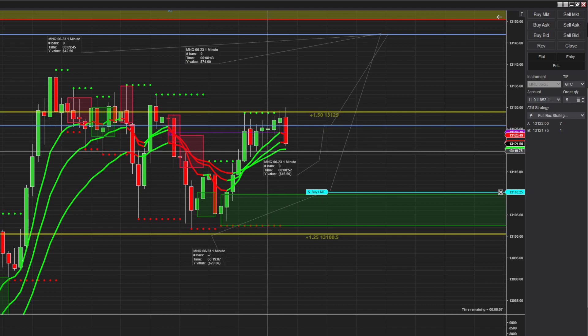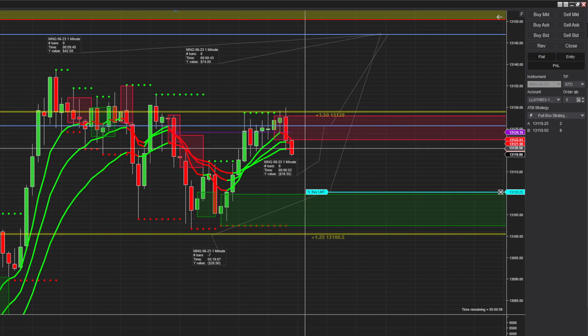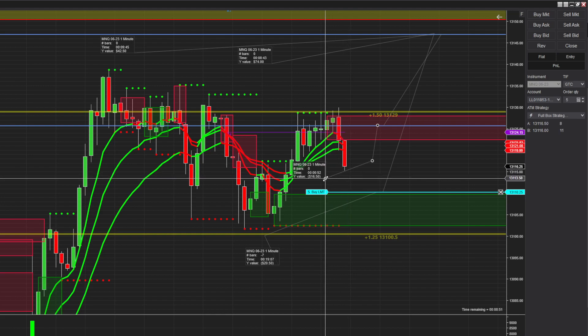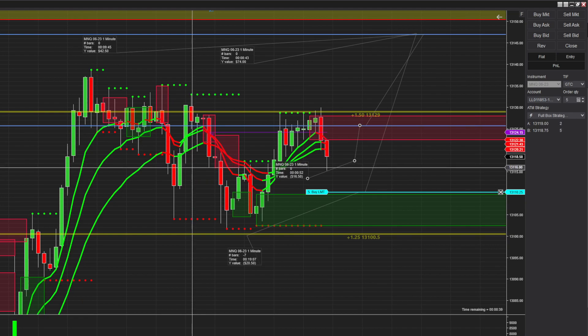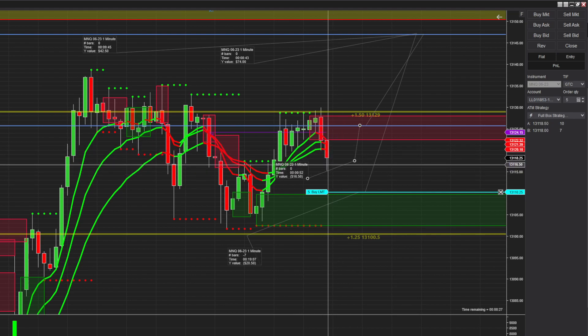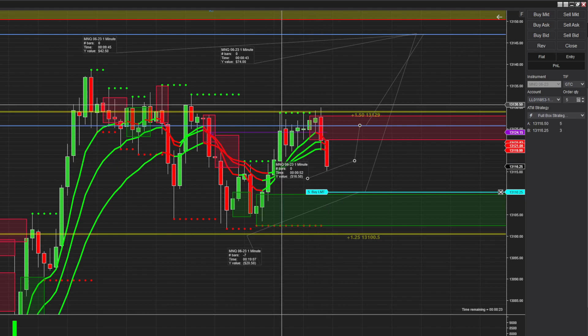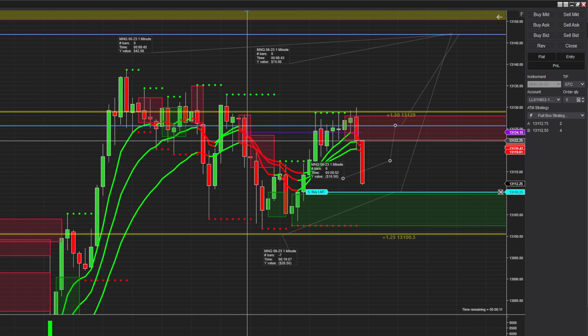We have another good spot, but it makes it a little challenging for the long shot because we're going to have to break through a wall if it comes to pick us up. Being patient here — looking good. If this creates a nice wick I will consider that for my entry, with my stop at the bottom of that wick. On the five-minute chart it's actually creating a pretty strong inside candle, so this will need a strong push up if we hope to get that target. Let's see if it gets to us.